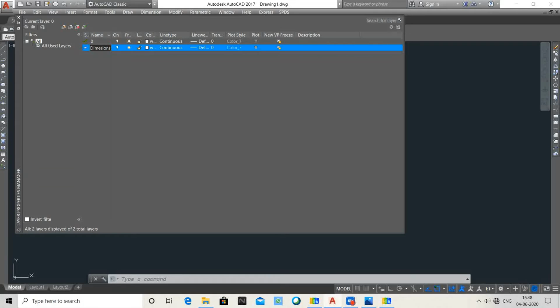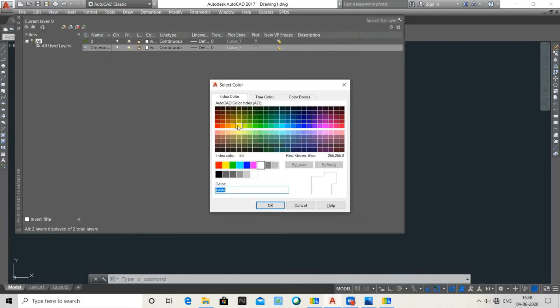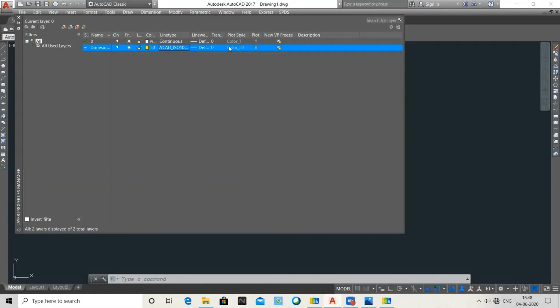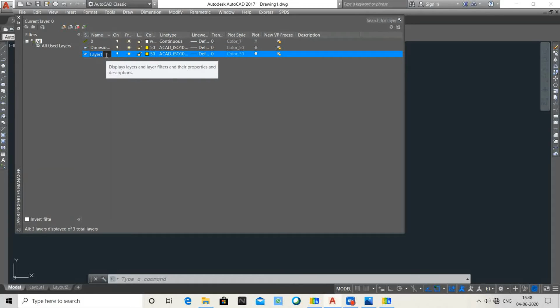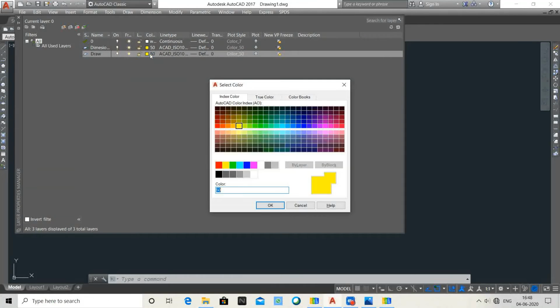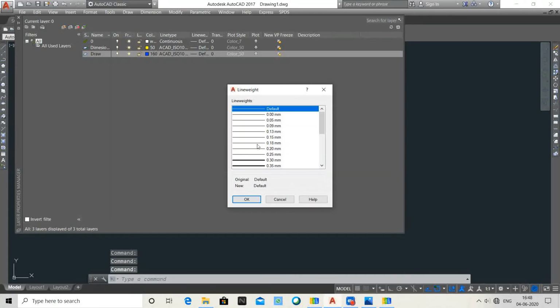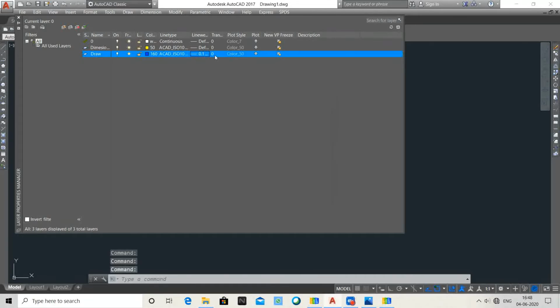Then I have to give color again. So this is the option. We have deleted this. Next one, I have created a new layer again, Alt N. Then for drawing, I have created a new layer for drawing and changed the color. Then select the line type. For line weight, I increase the line weight. Then transparency: if you want, you can turn the transparency on or off, and increase it.